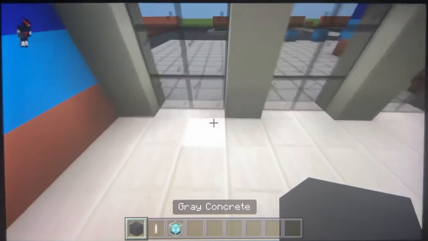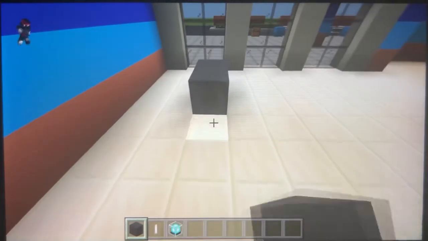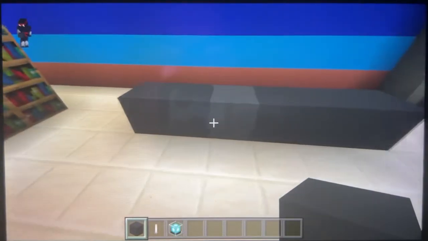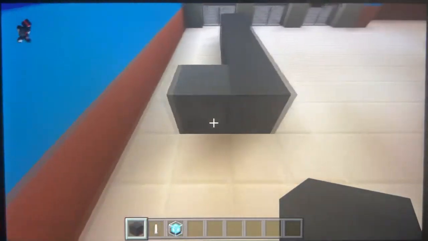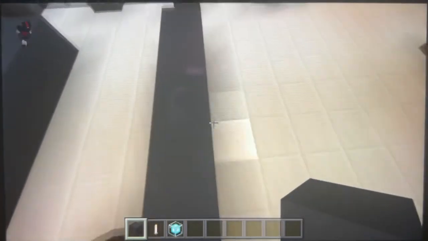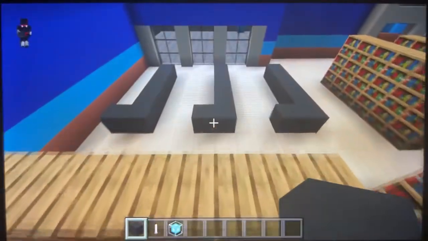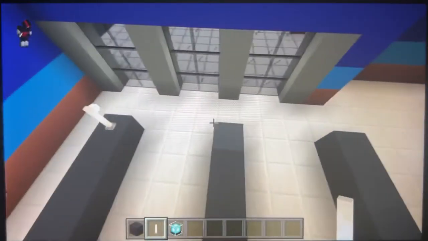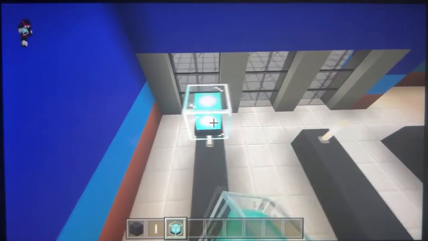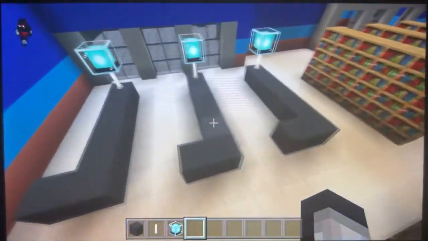Right here by this block right here, I want you to leave a gap for 2, 1, 2. And I want you guys to place 6 gray concrete going backwards. So 1, 2, 3, 4, 5, 6. And leave it perfectly so that people can go in here. Leave a gap or 2 and just do the same thing. Leave a gap or 2 and do the same thing just like that to get 3 checkouts. Use the end rods on the edge of everything and then place a beacon on top of each one of these. So yeah.